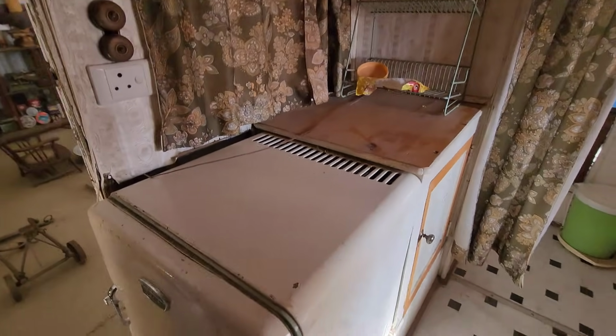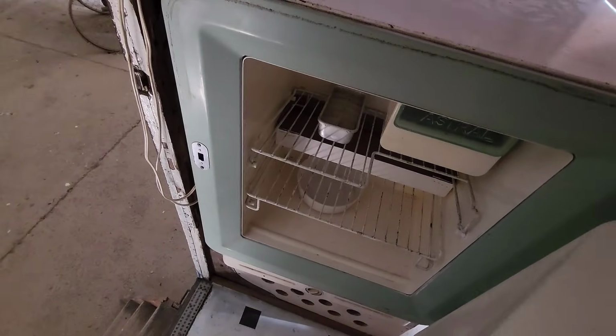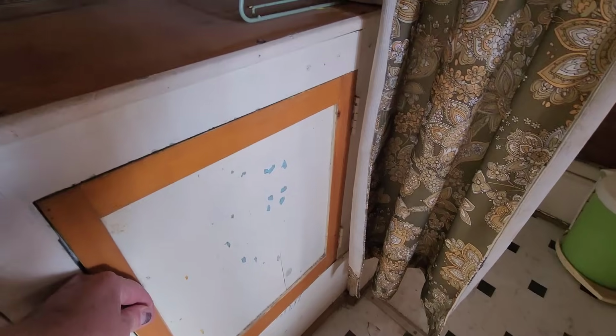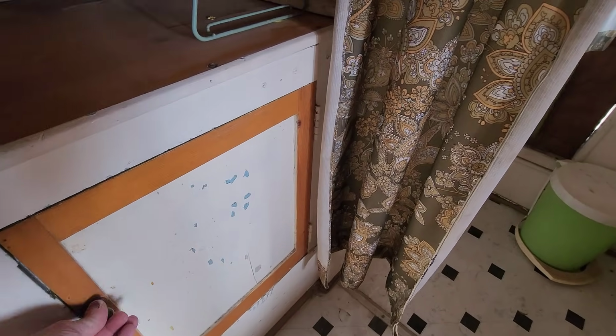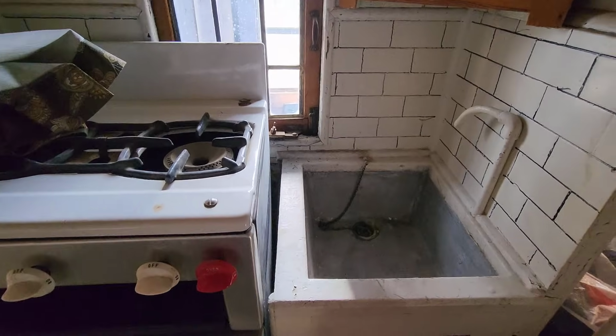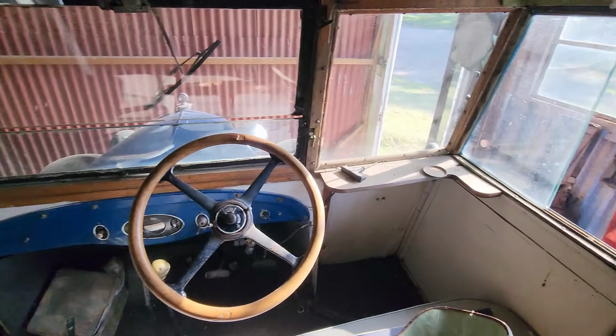A little fridge here. Look at that. It still works well. The door opens and closes perfectly. It's closed. That's the kitchen. Driver sits in the middle, could have someone this side of him and that side. This is all locked. This is incredible. Mobile home. Package place underneath. I suppose you fold this out and make yourself a bed. Crazy.